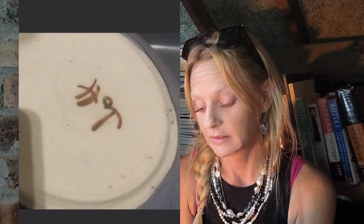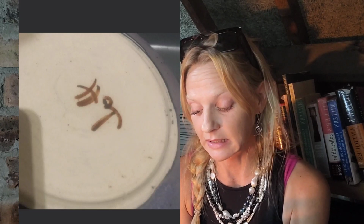Okay, the first item is this Lottie Glob item. I'll put everything up here. Now this item is, she's a Danish artist, but she lives in Scotland. So these are good ones to look out for up in the north. So this one, it was a plate signed, it was £99 plus postage. And then you can see at the back it is signed Lotte, L-O-T-T.